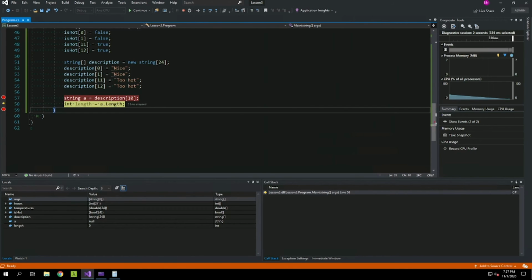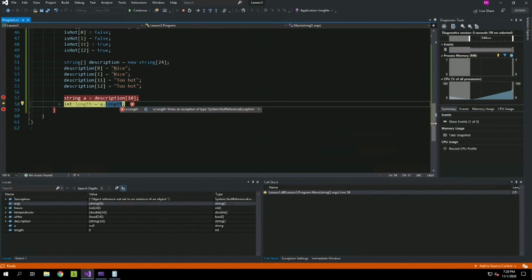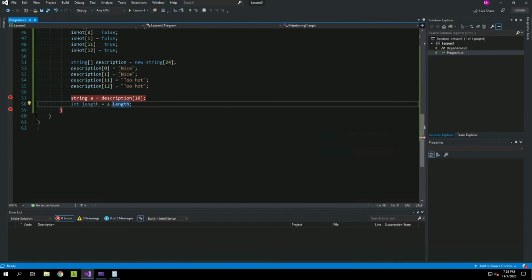Now, if we try to run this, we get a runtime exception because we cannot call a method on an undefined object. We'll come back to more of that. Just be aware that if you try to use an array element with strings, you can run into problems if they haven't been defined. Let's try this again because we know we've defined 11.